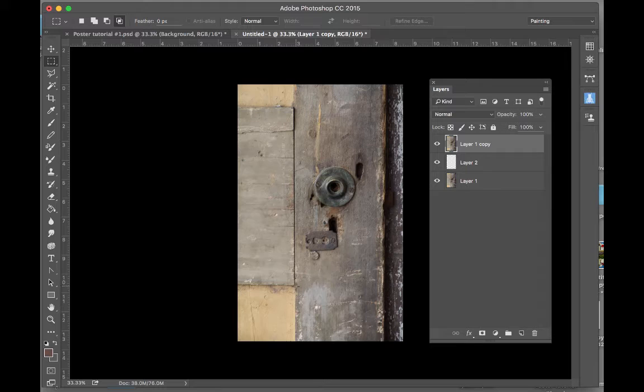and drag across, and I've now selected the area that will represent that piece of wood. I have to make sure that I have layer 2 selected.